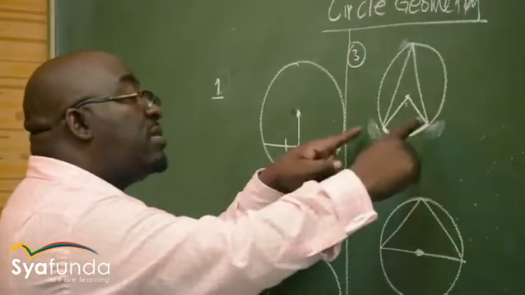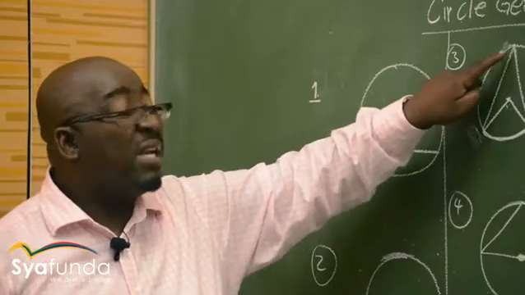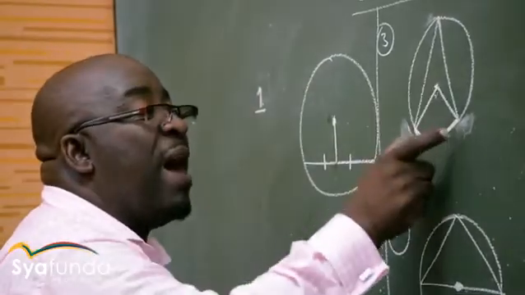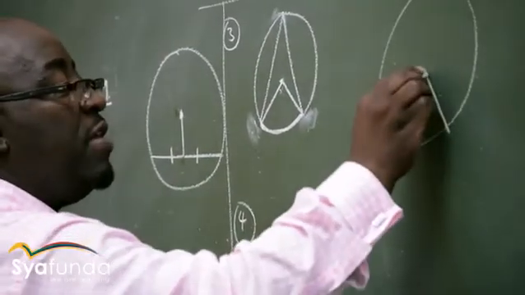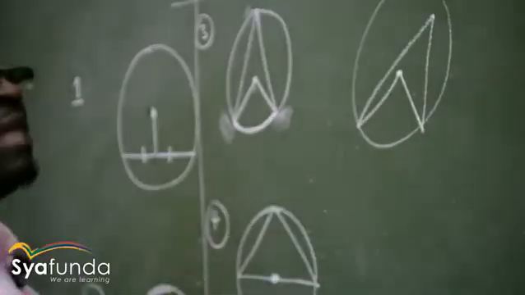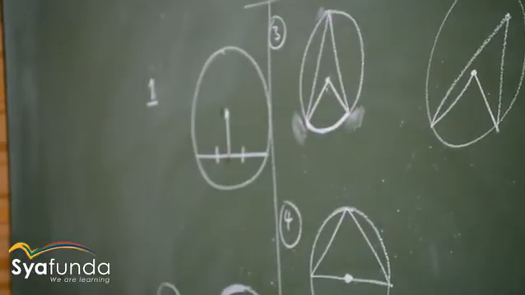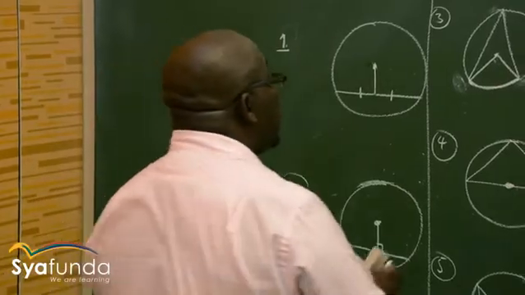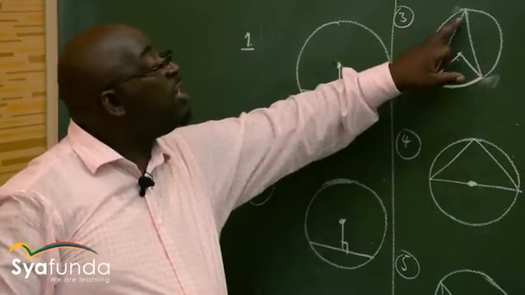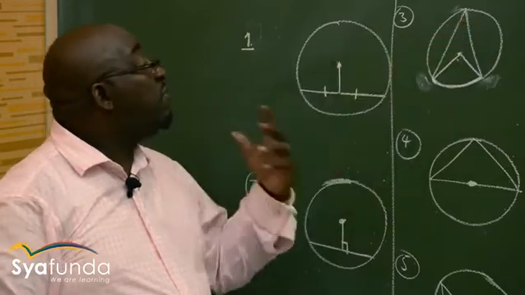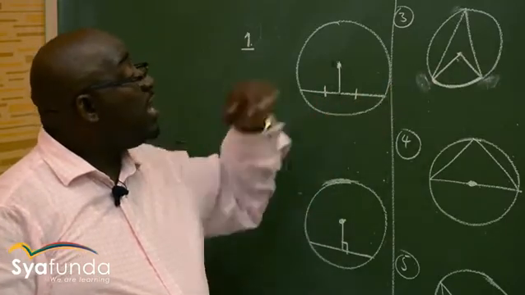This arc goes to the center; the same arc goes to the circumference. For this to be true, one angle must be at the center and the other must be at the circumference — they must be subtended by the same arc. One must be at the center, the other at the circumference for this theorem to hold. So if I've got 100 degrees at the center, the angle at the circumference will be half of that — 50 degrees. The angle at the center is always bigger; it is twice the angle at the circumference.